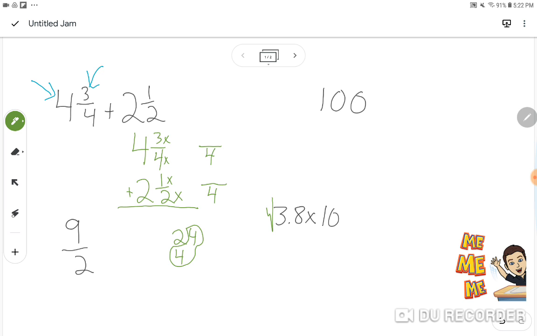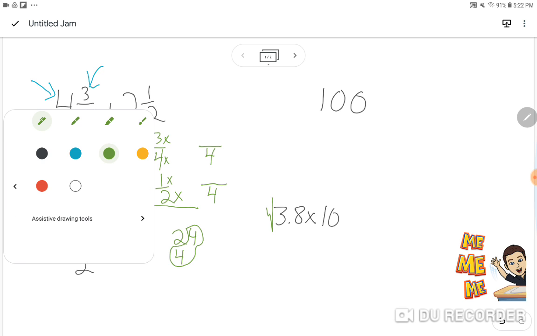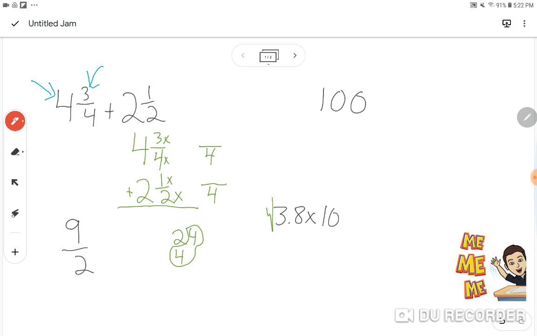And now we're going to make what's called an equivalent fraction, right? Equal fractions. So 2 times what is 4? Times 2. Whatever you do to the denominator, we do to the numerator. How about this one? How do you get from 4 to 4? Times 1. Whatever you do to the denominator, we do to the numerator. And now just multiply straight across. 1 times 2 is 2. 3 times 1 is 3.